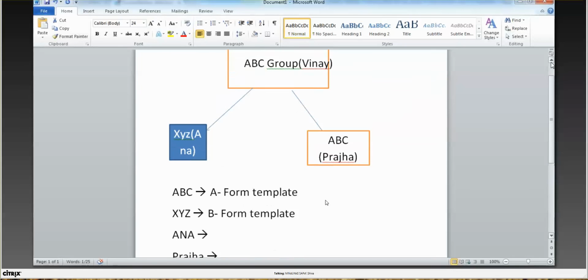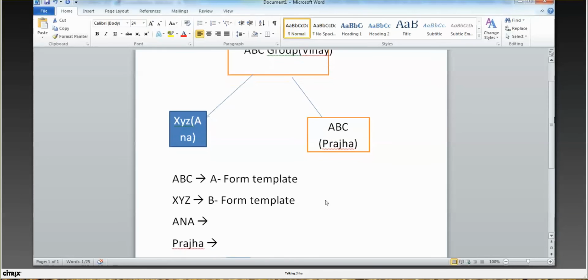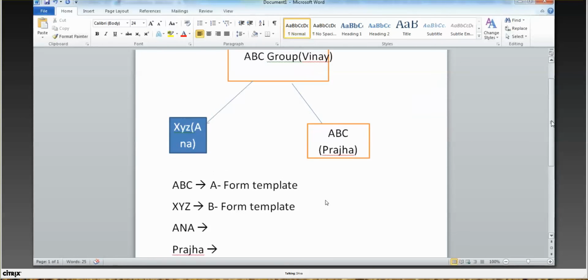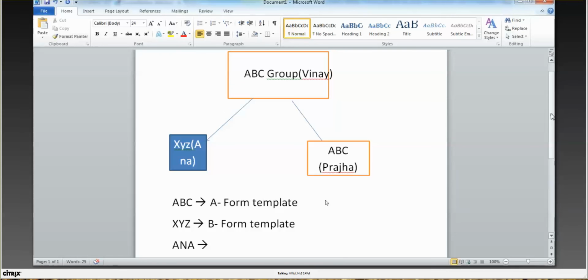My question is, does Vinay have both the forms relevant to XYZ and ABC, because Anna doesn't have a form and Praja doesn't have a form, but these two people should have different sets of forms. You see the color? The color itself is talking about what they actually are. Both of these people have the same components.